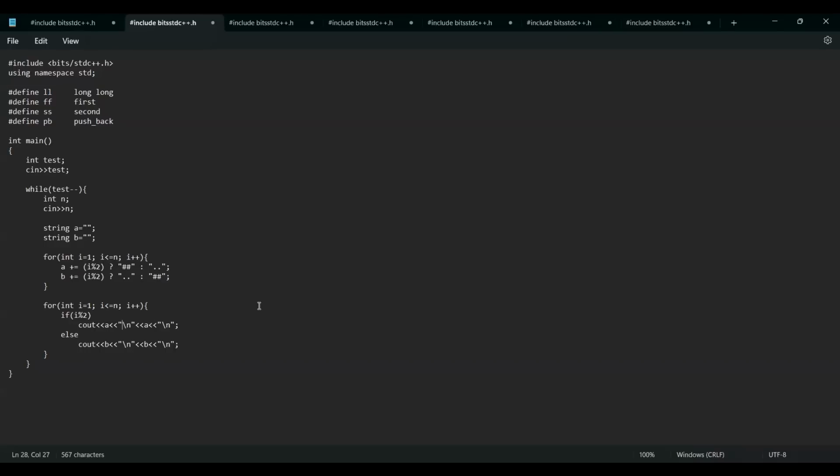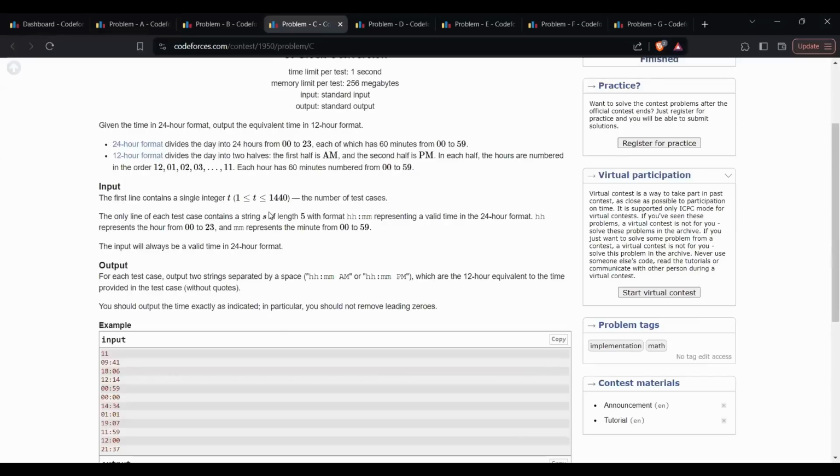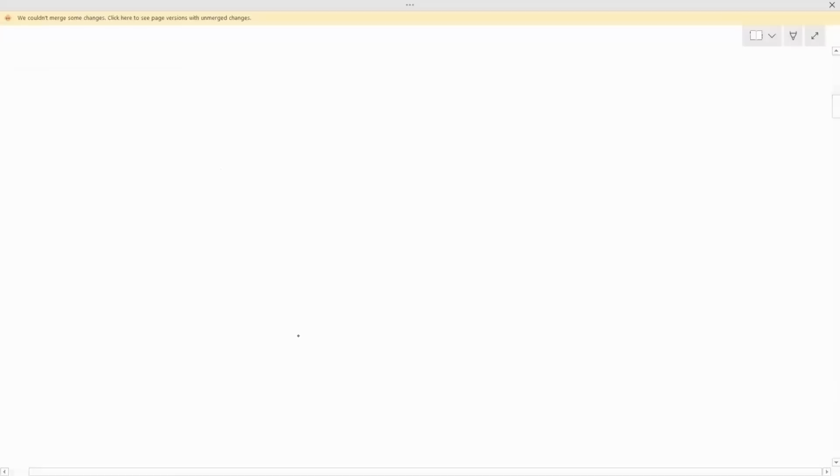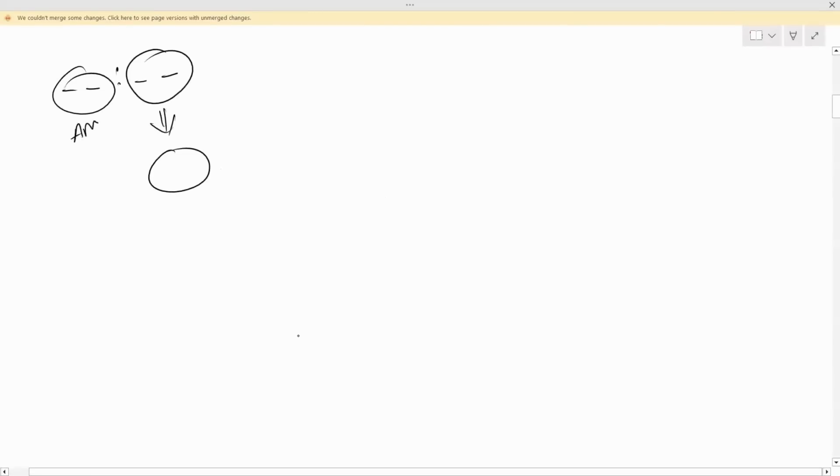So this thing, we have a 24-hour time like this. First of all, whatever we have here, minutes, will remain unchanged. And using this, we have to decide whether it is AM or PM. Anything less than 12 will be printed as it is along with AM.